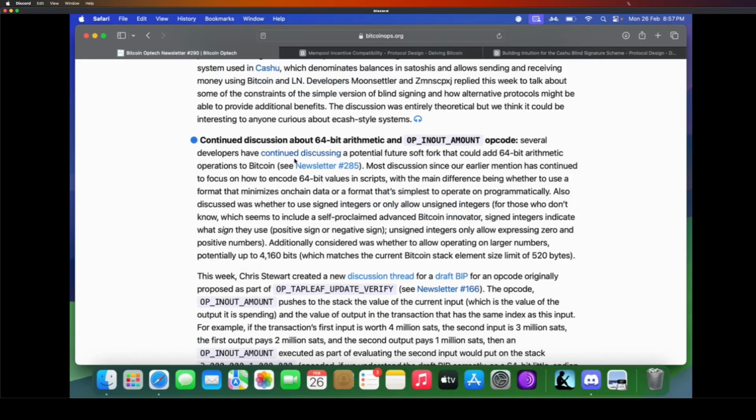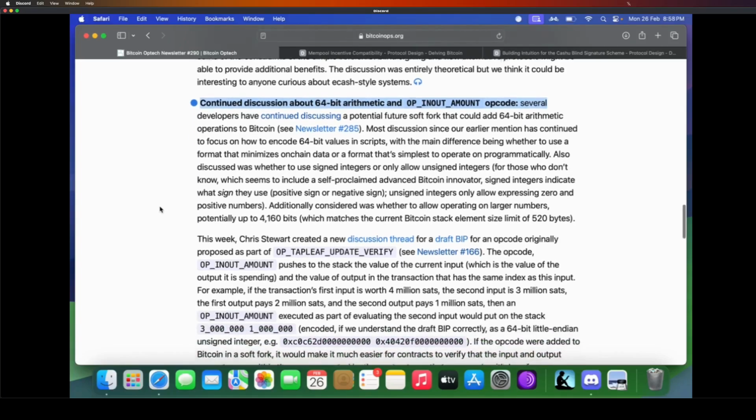A few weeks ago, we discussed a proposal that wanted to allow 64-bit arithmetic in script. Currently, the opcodes in Bitcoin that perform arithmetic, OP_ADD, OP_SUB, etc., allow 32-bit arithmetic. And the highest value of satoshis can go up to 51 bits, so such very large calculations are not possible with the current implementation of Bitcoin script. So there is a proposal that new opcodes should be introduced, replicating the previous opcodes, and the new arithmetic opcodes should allow 64-bit arithmetic. So yeah, this is a step in that direction.